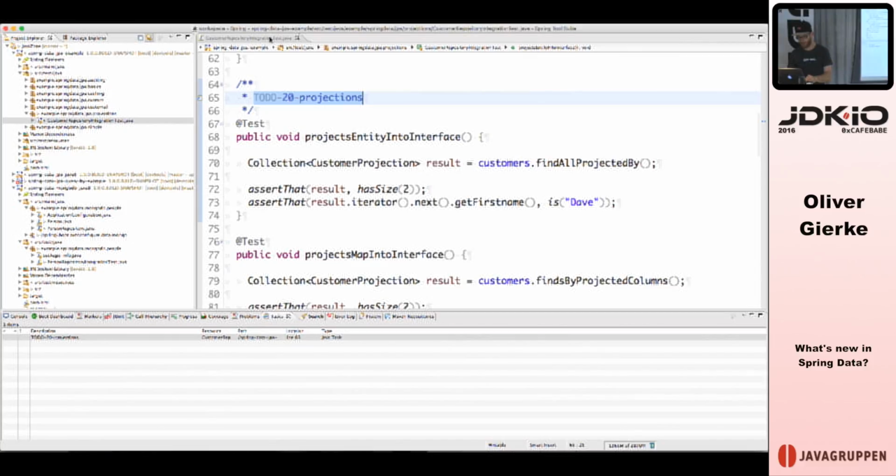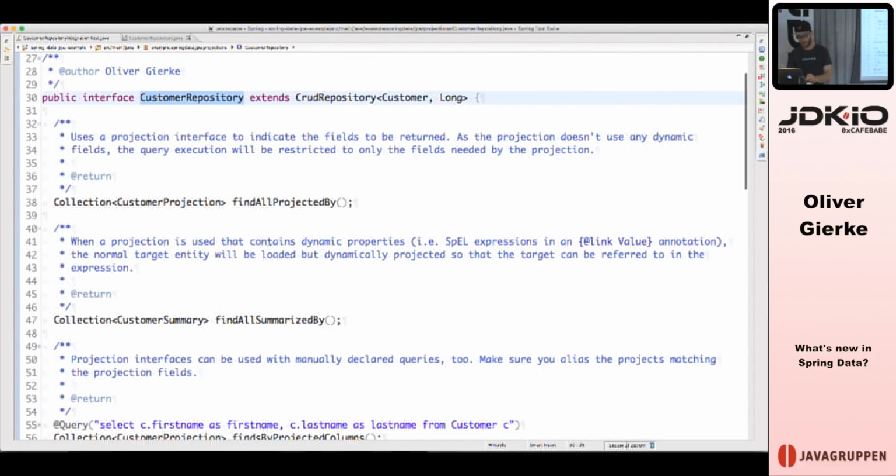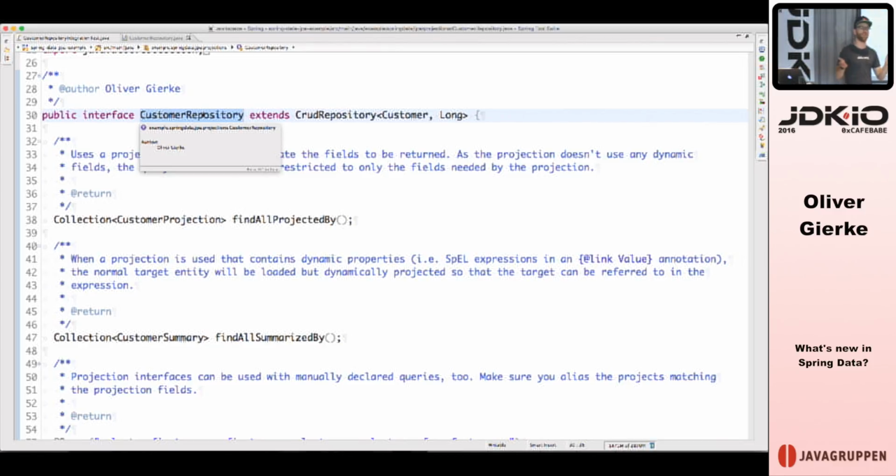And we now allow you to go ahead and do the following. While standard methods on this repository would have returned a customer, or if you're using JPA or something, you can use functions in the select clause, or you could explicitly select certain columns, but so far you were only able to get back a map, basically a map of maps with that.